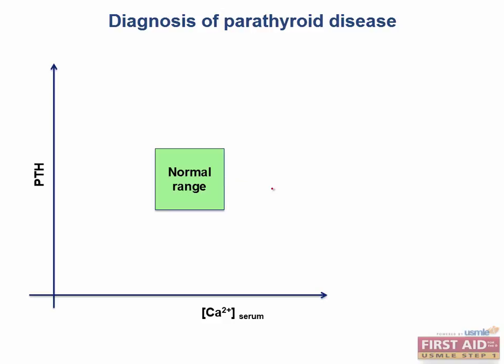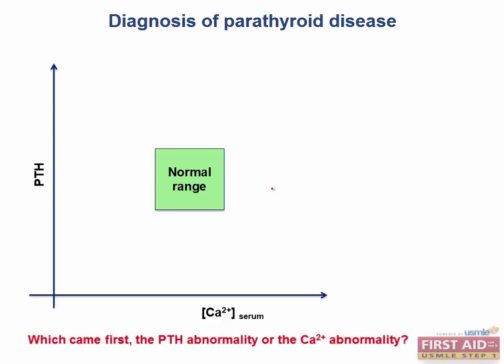Now, you might say increase because parathyroid hormone does cause calcium to increase, but it's kind of like a chicken or the egg question, isn't it? I mean, sure, if parathyroid hormone becomes increased because of, I don't know, like a parathyroid adenoma or something, it's going to cause the calcium to go up with it, because that's just what parathyroid hormone does. But what will happen to the parathyroid hormone if the calcium goes up on its own?